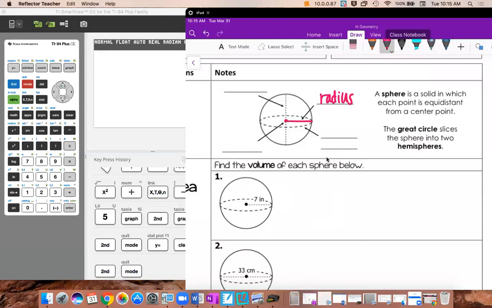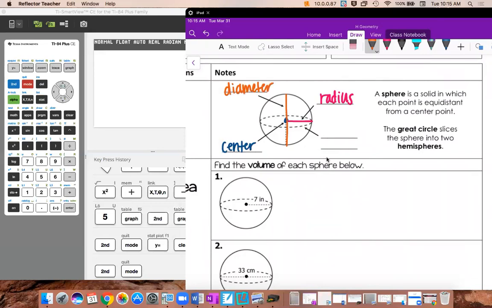And then I just said another one. This point right here is the center of our circle. And then you have the line that goes all the way across from end to end, passing through the center of your circle, and that guy's called your diameter. So same thing. If it were just a regular 2D circle, you'd have the same information.